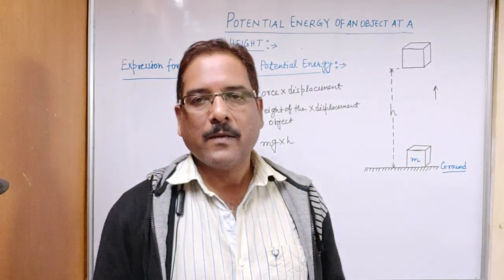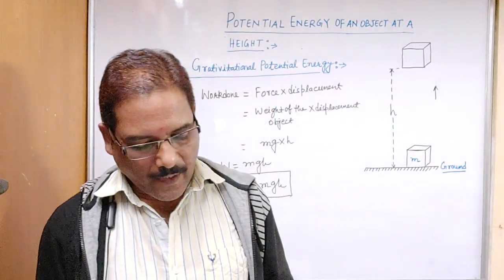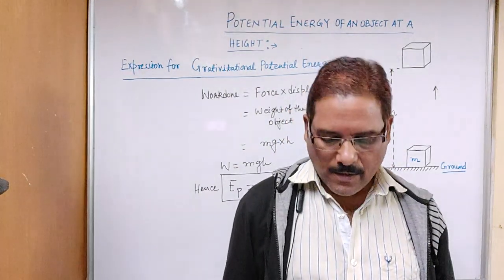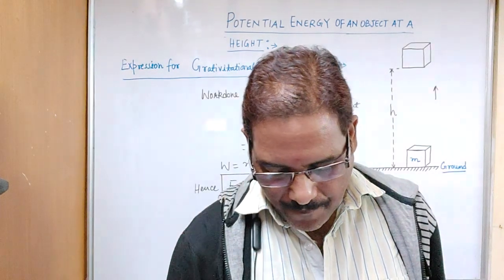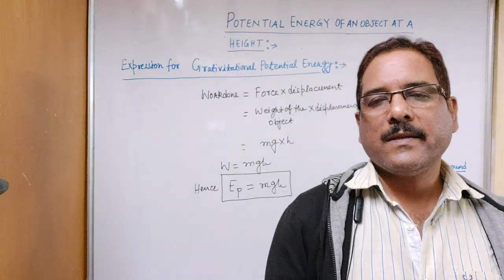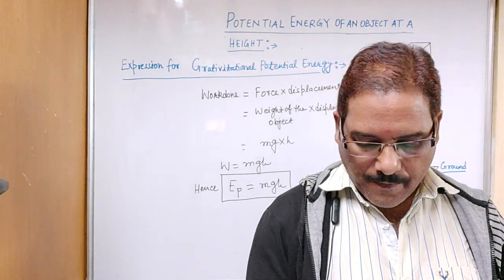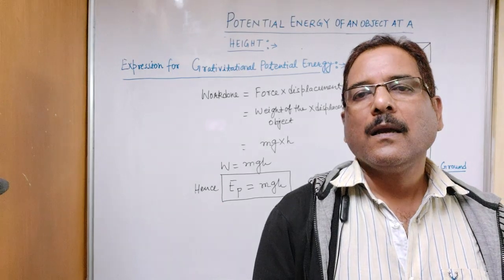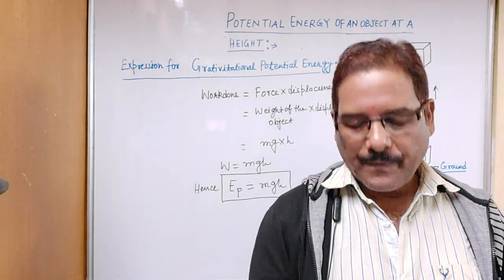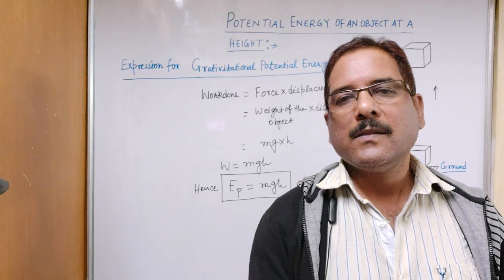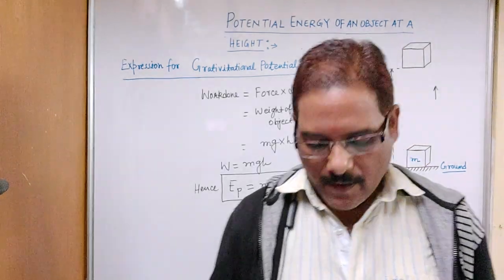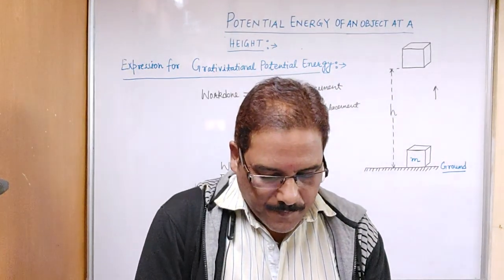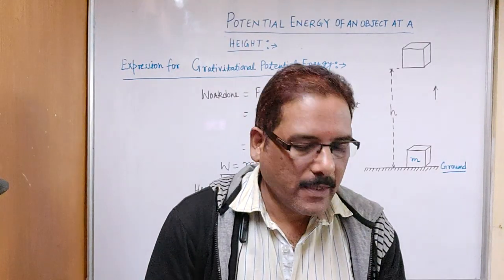11.8. There are two diagrams. In figure 1, the path is straight and the height is h. In another diagram, you see the path is not straight, it is zigzag, but the height is the same, height is h. So the potential energy does not depend on the path, it directly depends on initial and final position of the object. It means straight line distance or the height. So in both the cases potential energy is same.